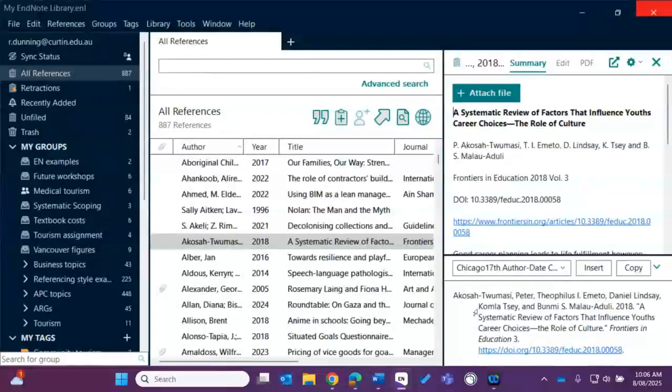I'm just going to firstly talk about syncing and saving your library. I'm going to be demonstrating in my own library today, which has a very large number of references, as you can probably see.